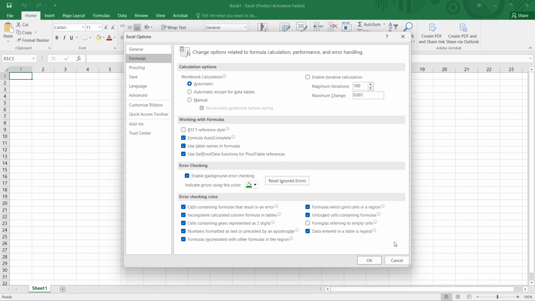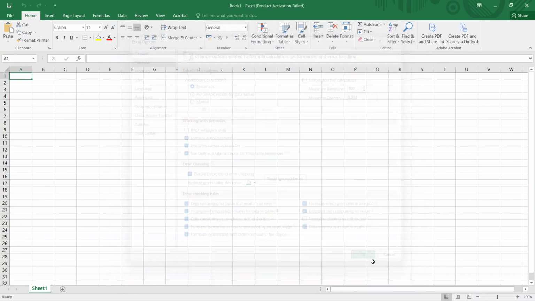Also, if you're working alongside tutorials, teams, or templates that use numbered references, this setting can make things easier to follow and less confusing. But if you mainly work in standard spreadsheets, you may prefer the default letter-based headings. And that's it. That's how you change column headings from letters to numbers in Excel.